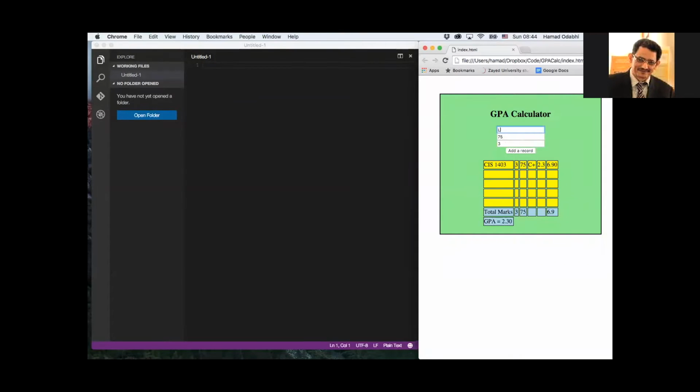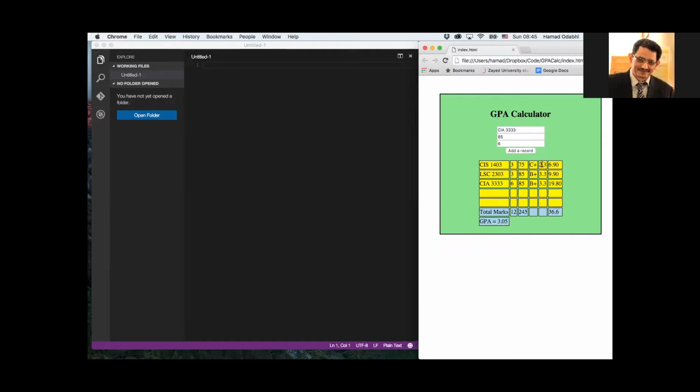So I'll add another course now, and then it will add it to the table, and keep adding until the end. Every time it does, it will calculate the GPA, as you can see, and also it will add some other information down below, like the total marks, the total score, and stuff like that.